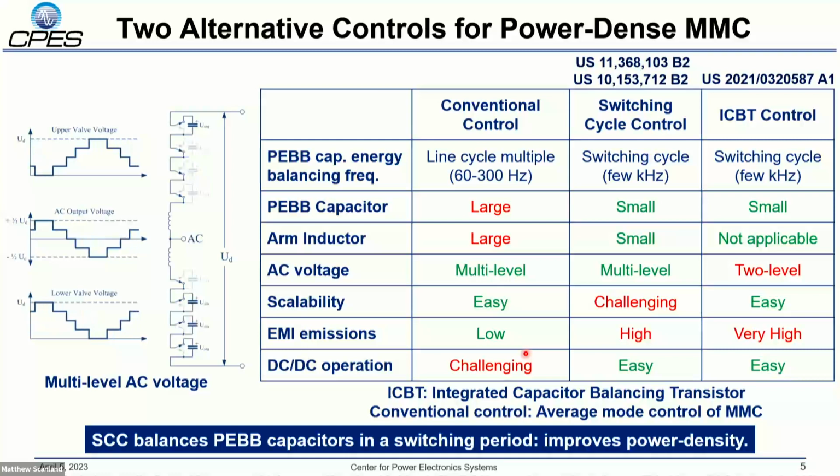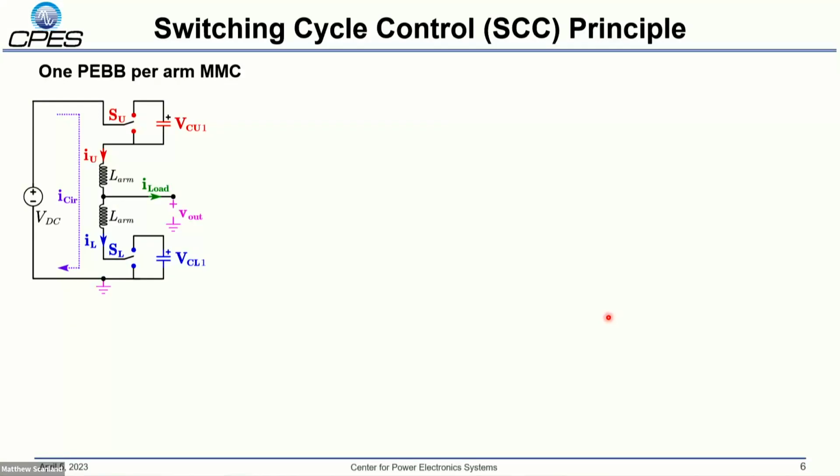And now let's look at SCC itself and how we can use it, or what it really means. Before I go deep into SCC, I'll just highlight what an MMC looks like. So you have a voltage source, in this case a DC source. Then the MMC, this is one phase leg, is divided into two sections, the upper arm and the lower arm. Both arms have an arm inductor and comprise some number of PEBBs or building blocks. In our case, we are looking at one PEBB per arm, for example, and then we'll later scale it up. The PEBB itself is constructed by two switches, in this case a half-bridge PEBB, and a capacitor.